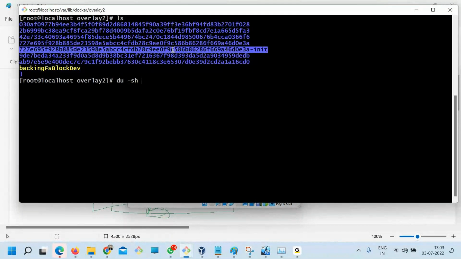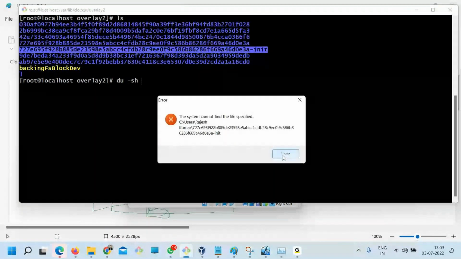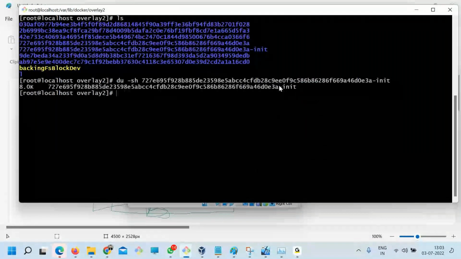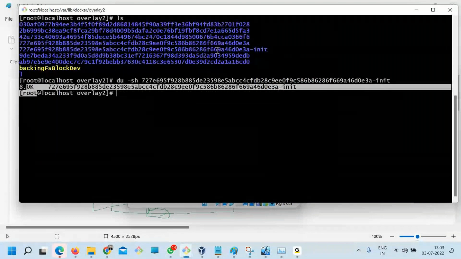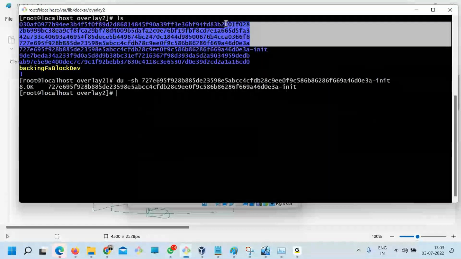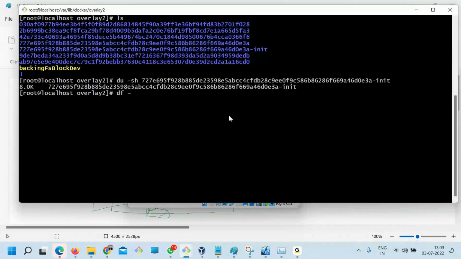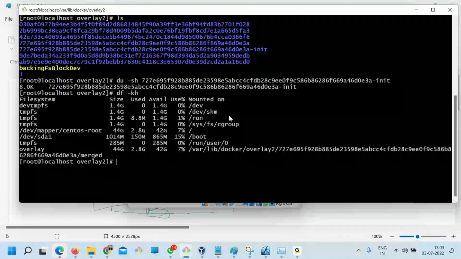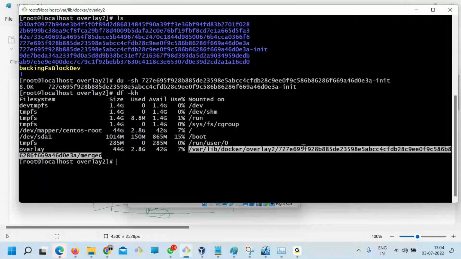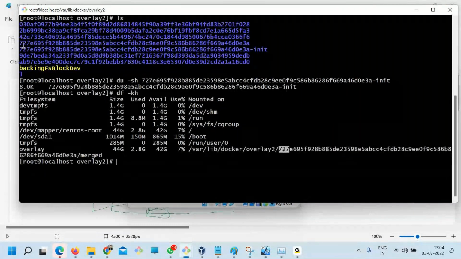See here. Are you able to see my screen, guys? All of you? Yes. See, this is the 8 KB. So one additional layer has been created. See, 2 plus 4, 6. Earlier it was 5. So how do I know which one? Just run df -kh. You know this command very well. You see that this is one mount. This is a mount to the container. And look at this here. This is the one merged layer, 7.2. I think this is the one.